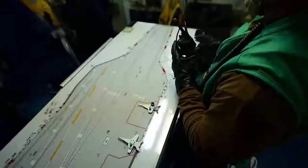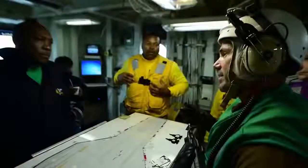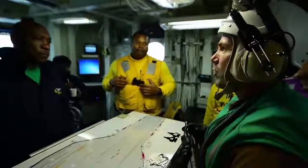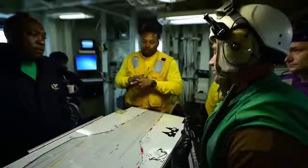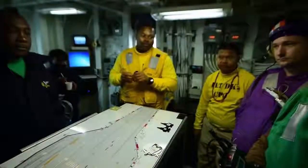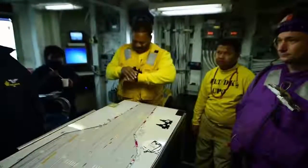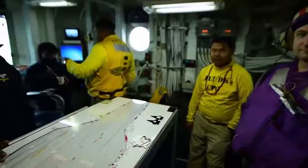Previous testing of the aircraft involved catapulting the stealth fighter off the aircraft carrier deck with a much lighter load of weapons. The full complement of armaments for the F-35C is designed to maximize its potential mission envelope and allow it to drop laser and GPS-guided precision Joint Direct Attack munitions, use air-to-air weapons in the event that the aircraft needs to dogfight or destroy enemy drones, and fire a 25mm gun.